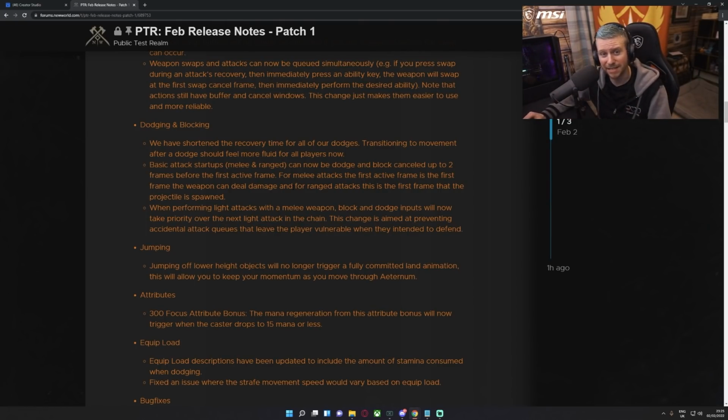So this sounds really, really good because sometimes you're about to do an attack on the enemy and then you realize, oh wait, the boss has actually decided that it wants to kill me, and you spam the dodge button, but you can't because you've got to wait for your attack to go through.